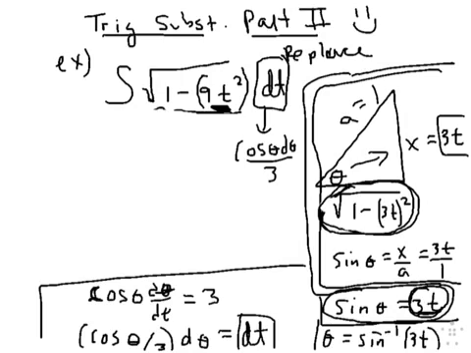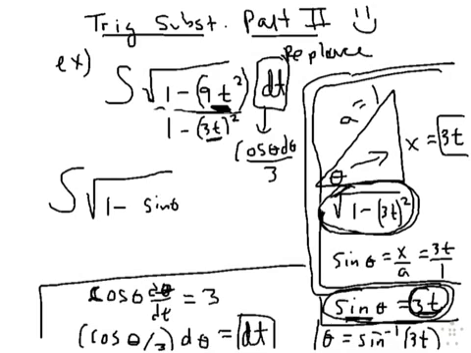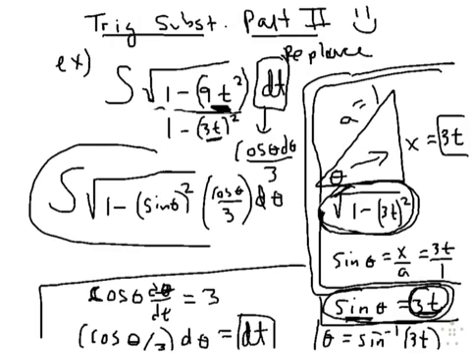We know that 3t is equal to sine theta. So remember, we had kind of considered that as 3t whole thing squared. So you're really replacing the 3t with the sine theta. If you do that, you will have the integral square root 1 minus sine theta whole thing squared, and then times cos theta over 3, all of that d theta. And voila, this is what we want to operate on. So I'm going to hit pause as we go to the next slide.